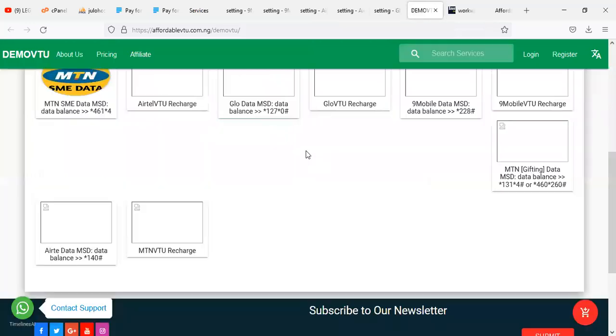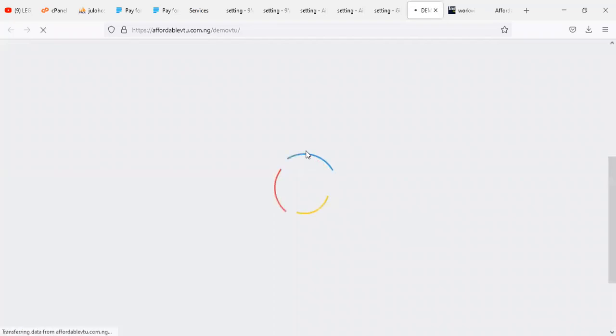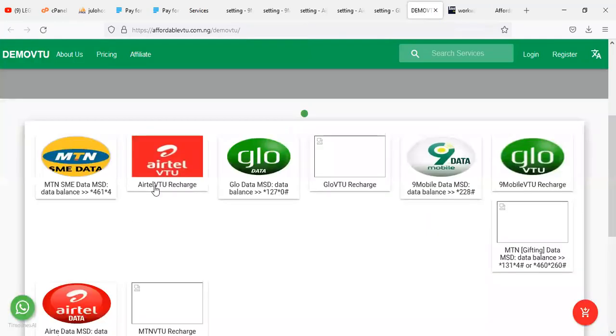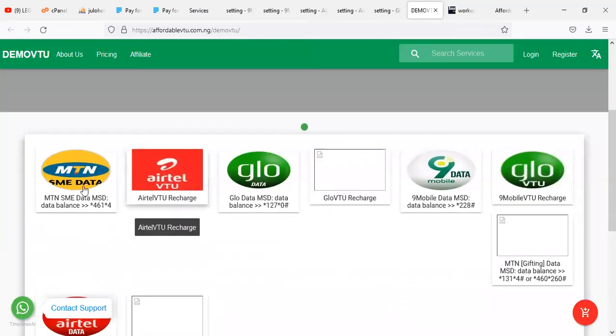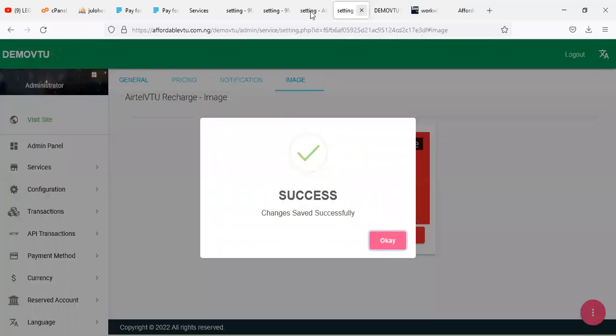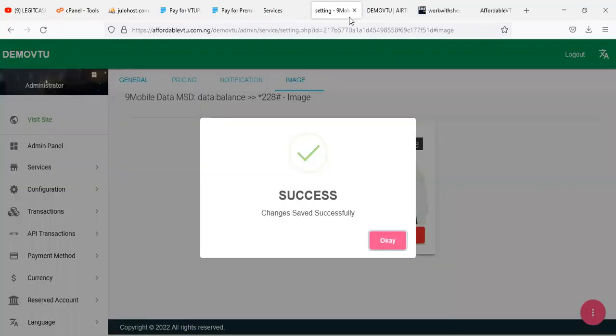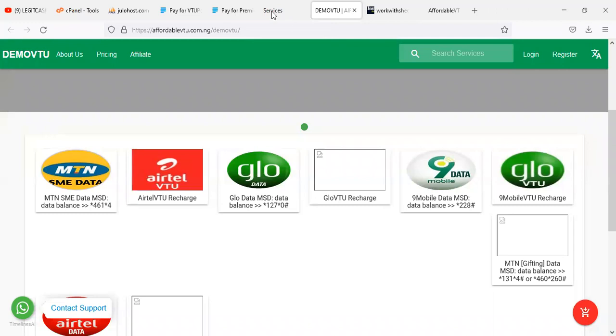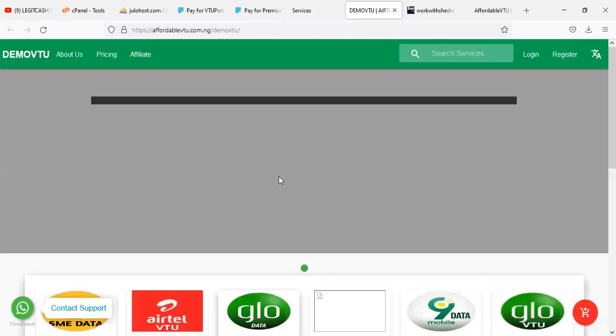So please, now you can see if I load this now, all the ones I did will automatically be reflecting. Can you see it? Now, I don't want to make this video lengthy. All you have to do, once you have finished the ones you have added, is close the tab. So I don't want to spend more time on this video, but you can see the length we have done for today.